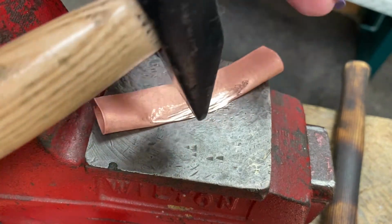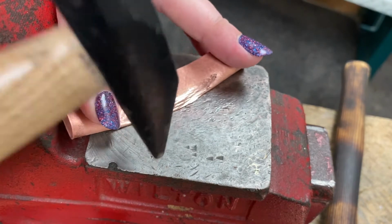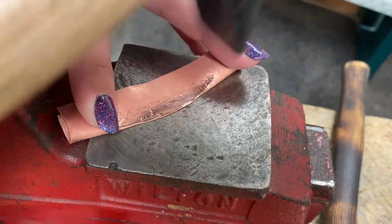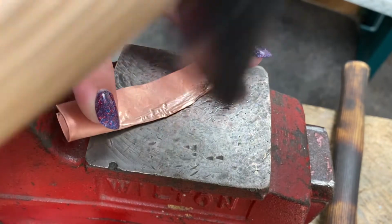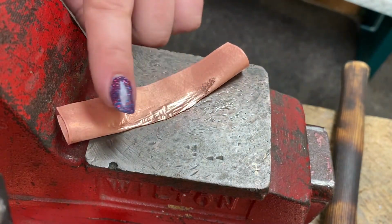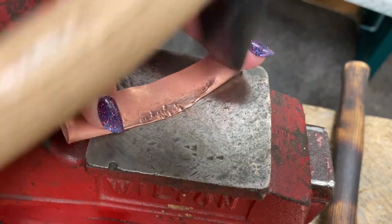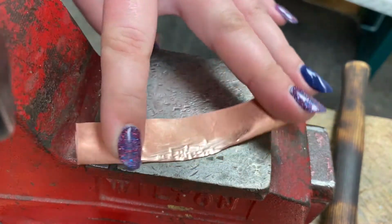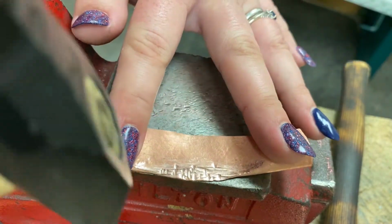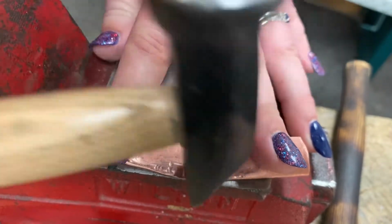So now I'm going to turn my cross peen and hammer this way to stretch it and encourage it to ruffle. But it's important to notice I'm trying to only hammer this part. I don't really want to stretch this part down here. If you feel like there's a high risk that you might hit the anvil with your hammer, you can always come over here to the edge and hammer on the edge.